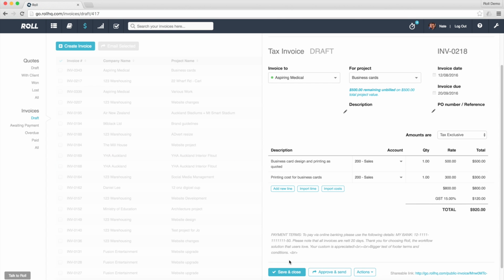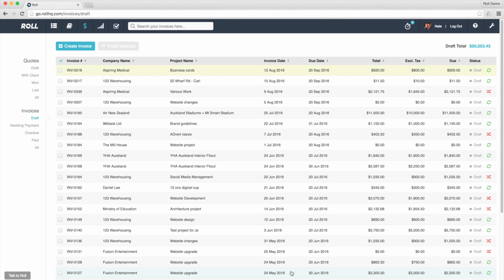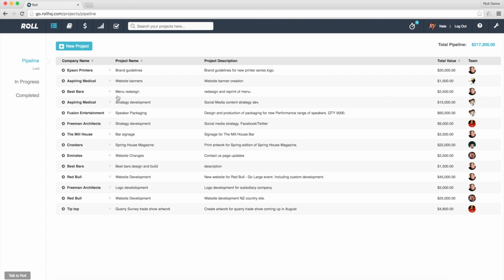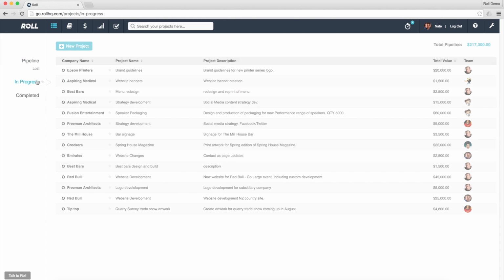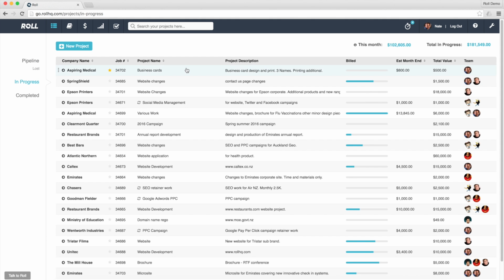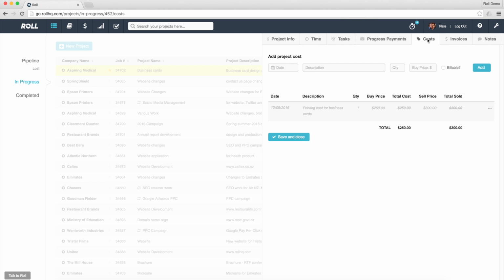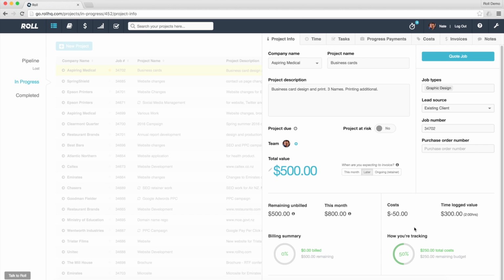So effectively, that in a nutshell is how you will manage costs on the projects or jobs that you're dealing with. Really great feature, it can handle multiple lines. You can select which ones you want to be invoiceable or not, and also get visibility on the project info screen of all the costs, not just in terms of time, but other costs that are associated with the project. So really good visibility. That's effectively how you handle costs in Roll in a nutshell.